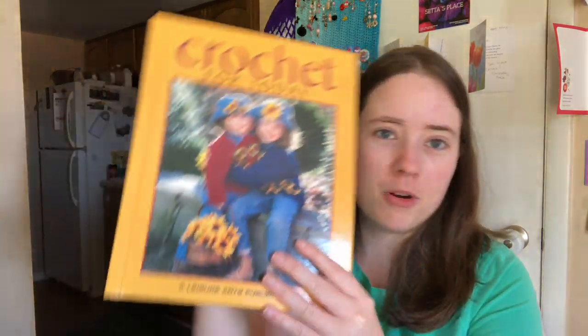It's copyrighted 96, but it's in perfect condition. I don't even think anyone's ever used it before I got it. And I am a book defiler. I know a lot of people don't like when you fold down pages or write in books, but I do both of those, because I think books are meant to be used and not preserved.